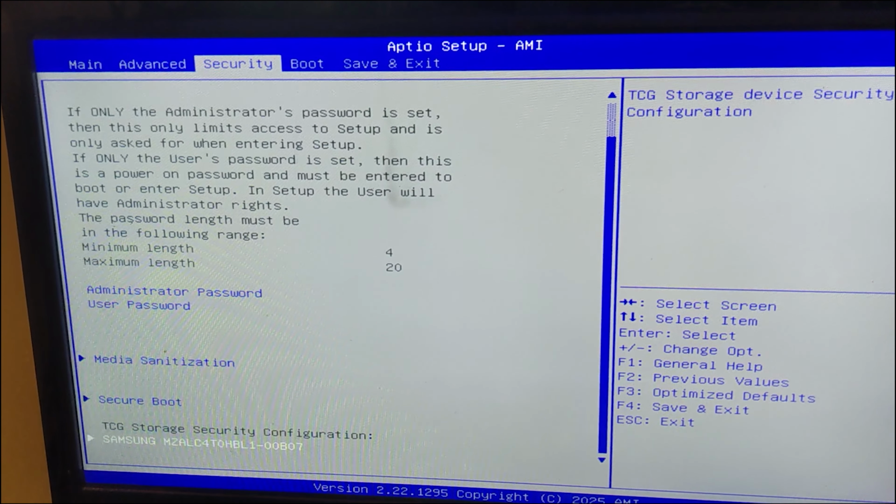That way we can do restore factory keys, hit enter. And it says restore factory defaults. I'll hit yes. And it says reset without saving. So I don't want to reset without saving, so I'm going to hit no. And then I'm going to hit escape. And then I'm going to go back over here and hit save and exit. And then we're going to hit delete one more time to go in the UEFI screen.